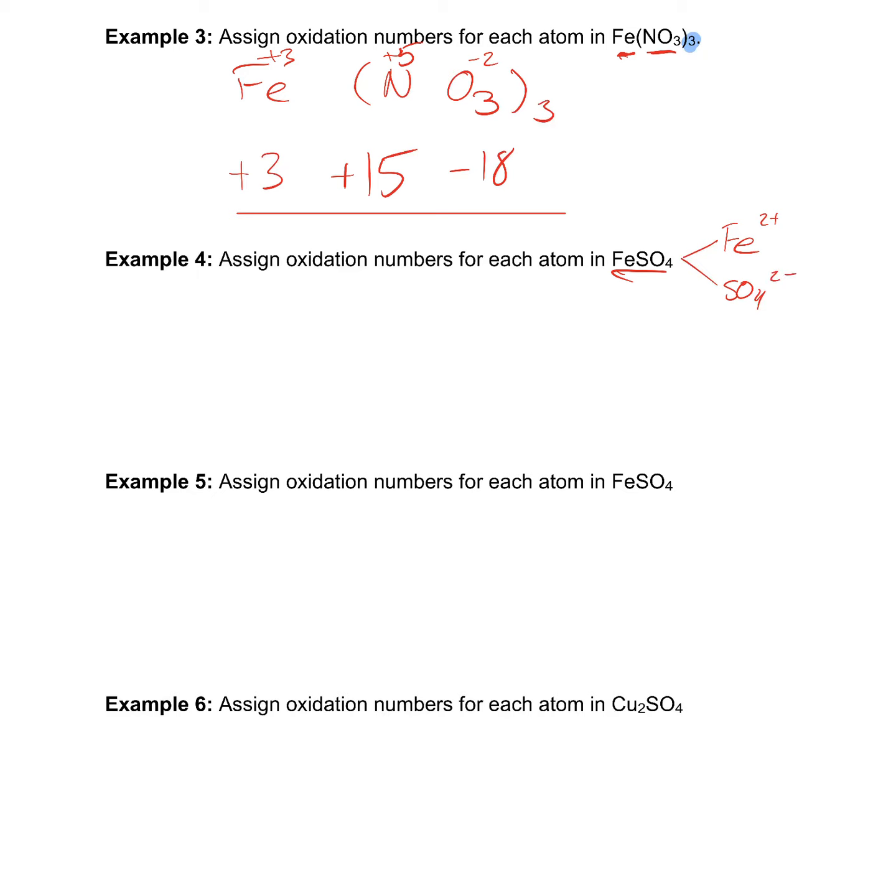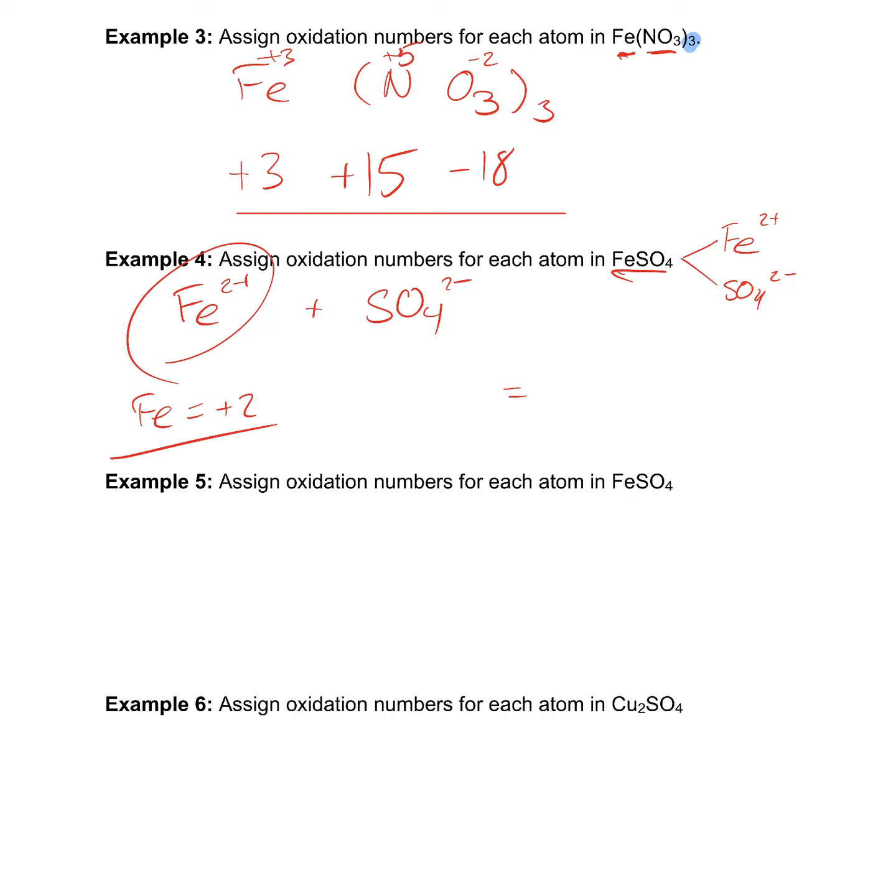So now, starting from that knowledge, let's identify the oxidation states this way, separate this out as if it had just dissolved, and now work our way through. So this changes some of the rules for us. The iron is done. The iron is going to be equal to +2. There's nothing to talk about there. The oxidation state is equal to the monatomic ion charge. But for the sulfate, we have a total charge on the sulfate of -2.